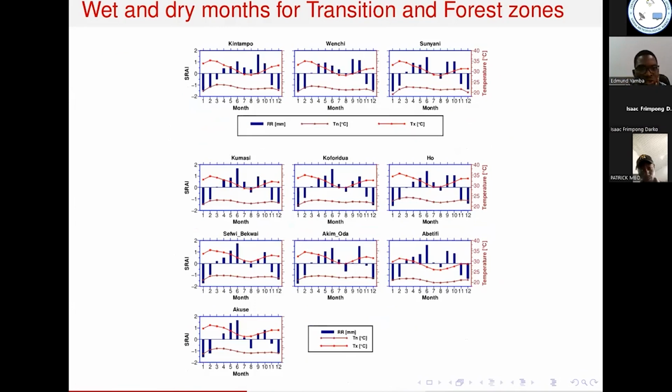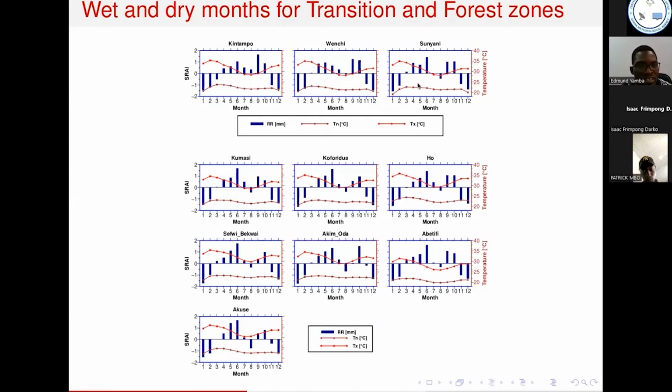Then the next one here is showing you the transition zone, and I have for the top Kintampo, Sunyani, and then Wenchi. Okay, now there's something quite interesting here: Kintampo and Wenchi, especially Kintampo, still have a different behavior when it comes to the forest zone.